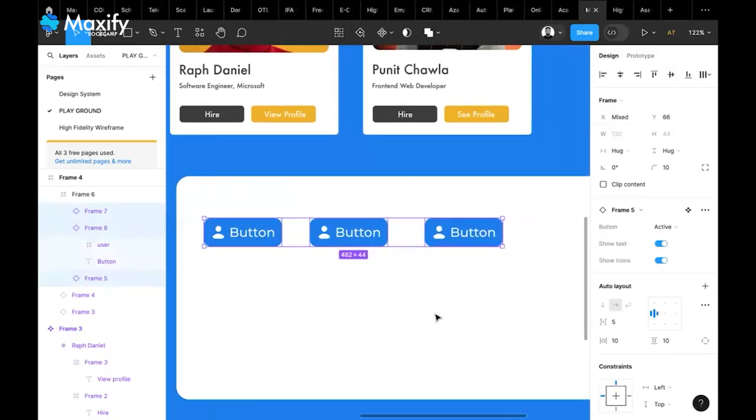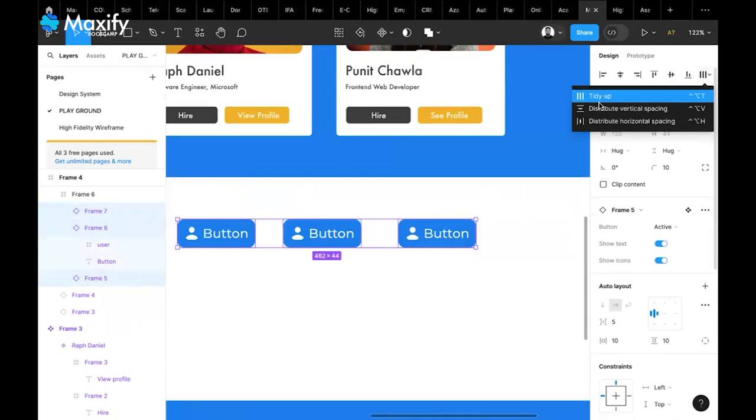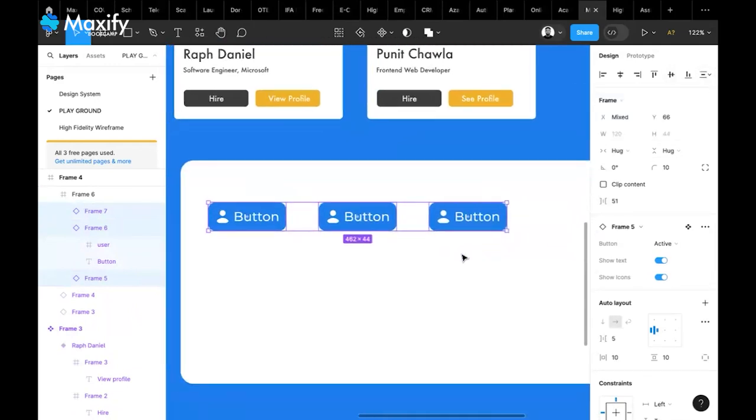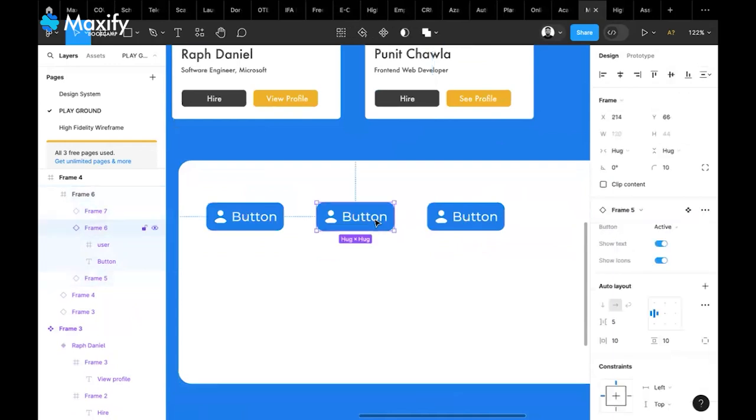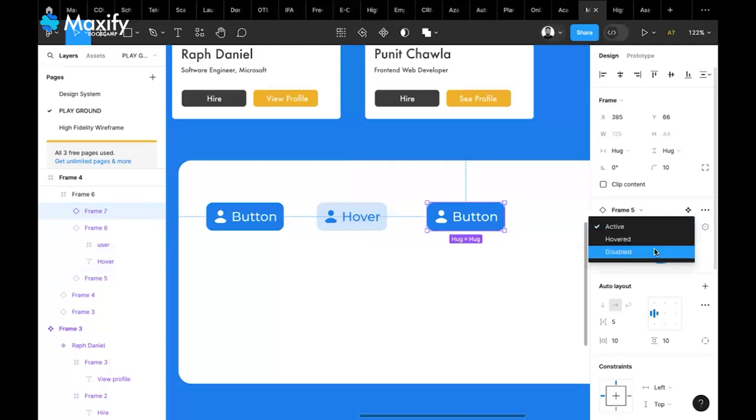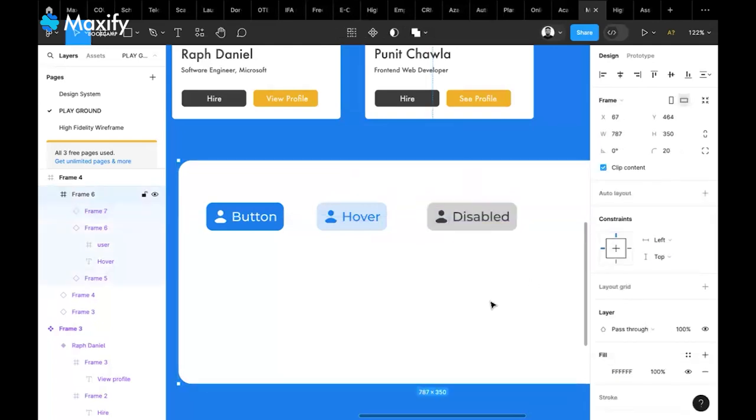Let me be on the same line. Maybe I want this one to display the hovered state, and I want this one to display the disabled state. You can see how I'm changing them.